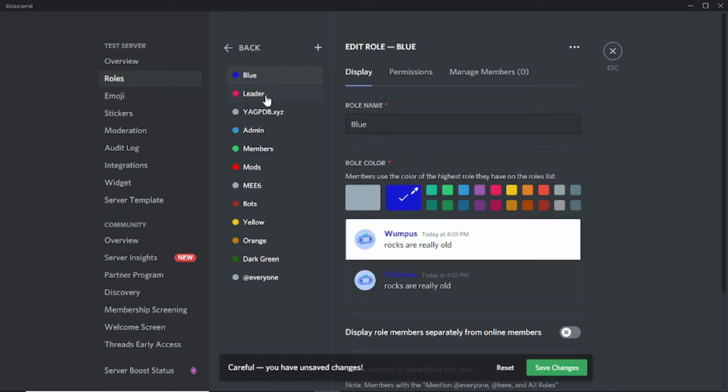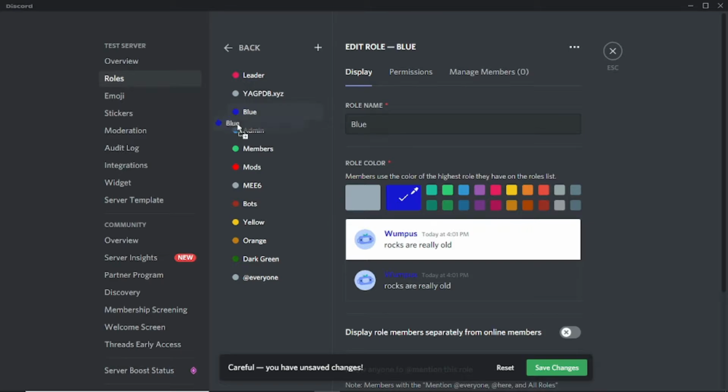Now let's say we don't want the leader to change the color, and we always want them to stick with the hot pink color here. We're just going to drag the blue just below the leader, above admin, and now the admin can change its color, but leader cannot. So personally, I don't like when the leader or the admin can change its colors. It just doesn't make sense, and I just personally like the admin and the leader to have their own custom colors so that I can find them more easily.